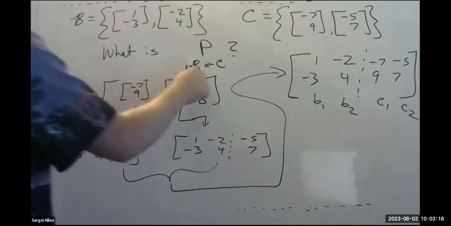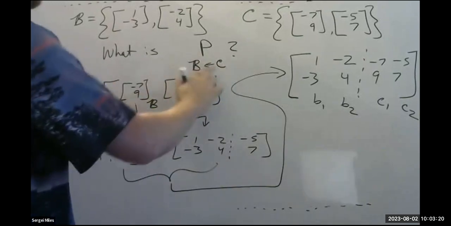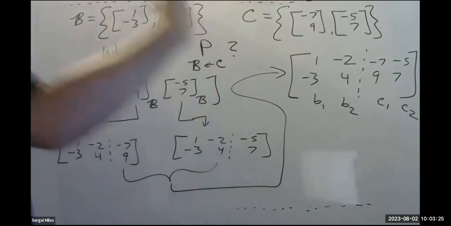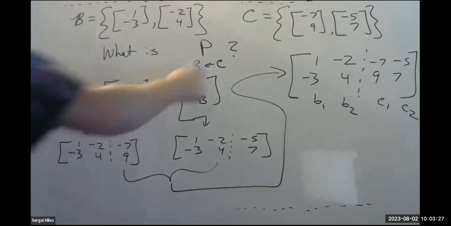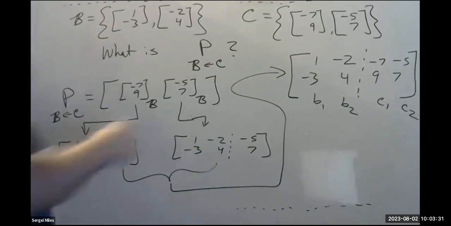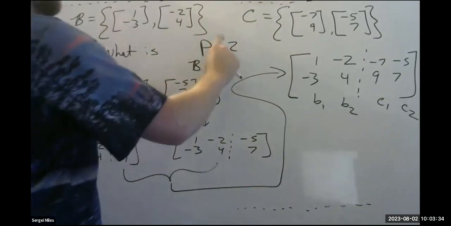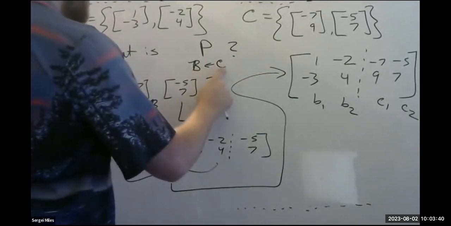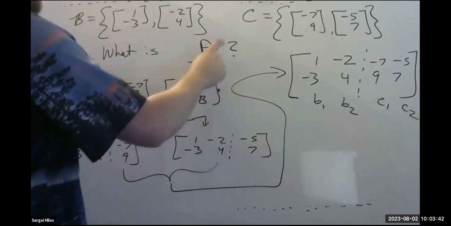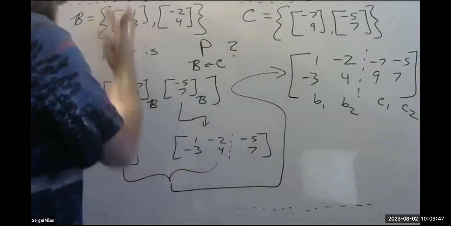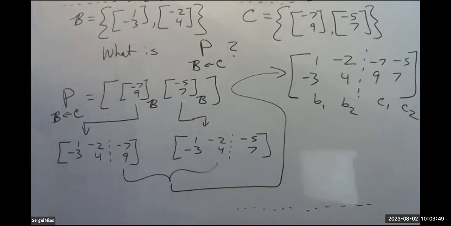Right? You see how this pattern matches? So this is one reason why we like this notation, why we go from C to B with this arrow from right to left, right? This left pointing arrow. We also like this notation because this matrix is multiplied by a C vector on the right side, right? You look back at the formula, whatever basis you're starting with, you multiply by that vector on the right side, and then it outputs something, right?